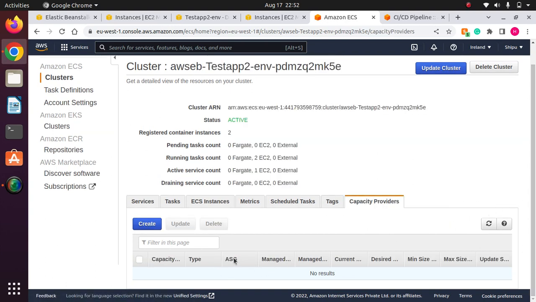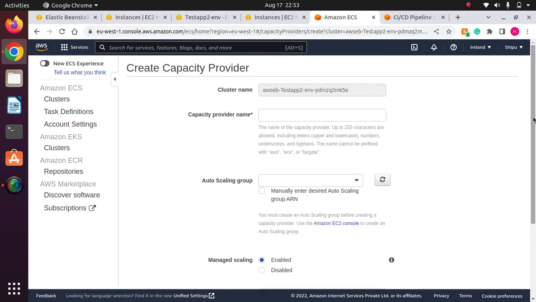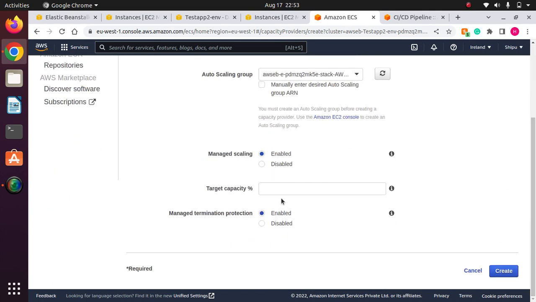Okay, so there is no auto scaling group. If you want, you can create an auto scaling group from here. So here is create the capacity provider. We can name the capacity provider, and the auto scaling group that we want we can select, ASG test app ASG auto scaling group.